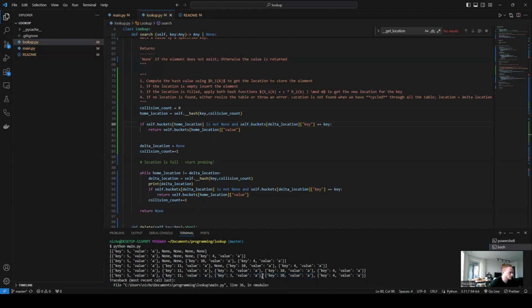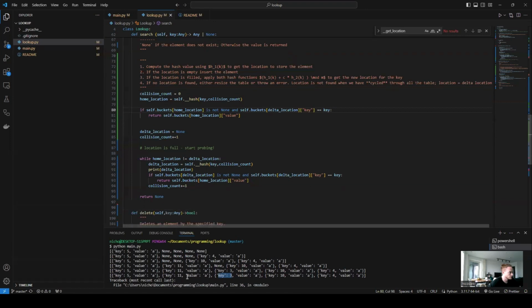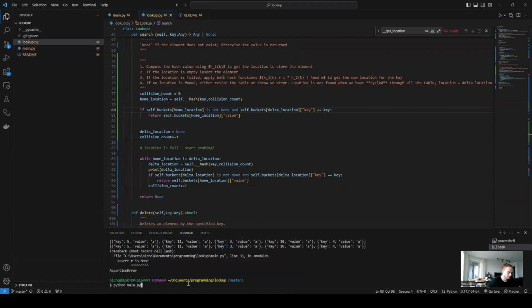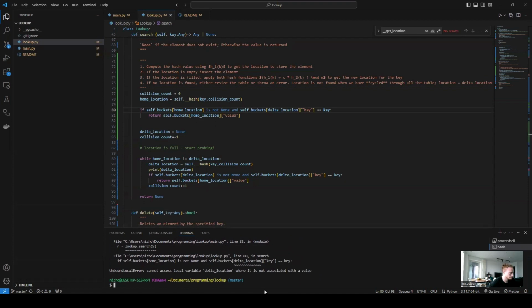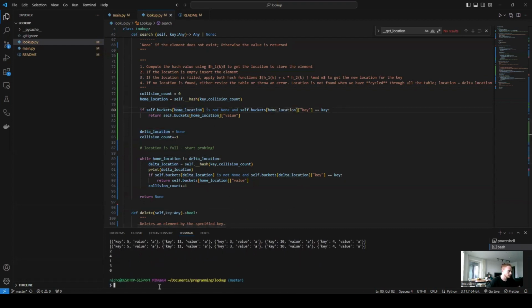But we're not saying, okay, sure, it exists, but make sure the key equals 25. So it was returning, I don't know, an item with key 3 or something. So that's why it wasn't working as expected. So now it should work as expected. Unbound local error, cannot access local variable delta location, of course, because it shouldn't be here. Perfect.